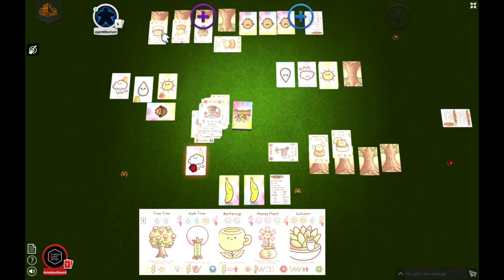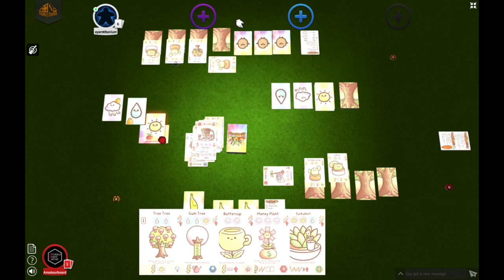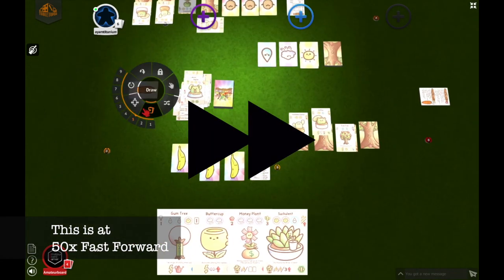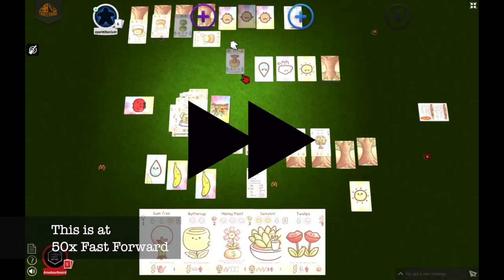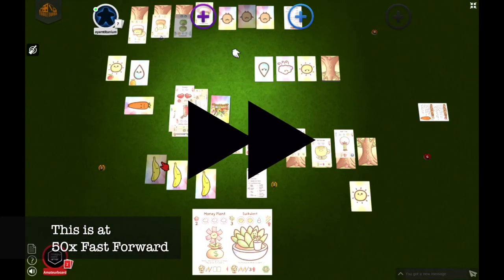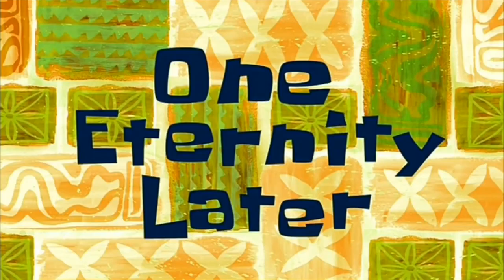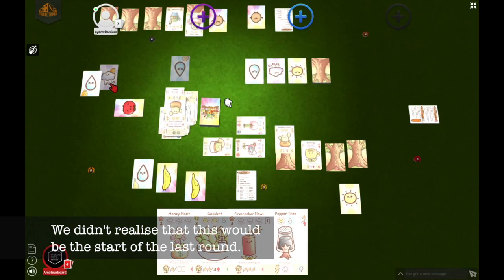Let me help you with the weather card, while you are looking at growing. Yeah. I guess at this stage, we can just be playing simultaneously and the viewers probably got the drift of how this game is working, and perhaps let's fast forward from here, and we'll show you how the end game looks like. One eternity later. All right.